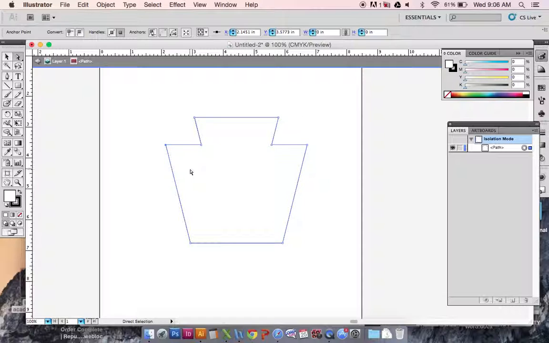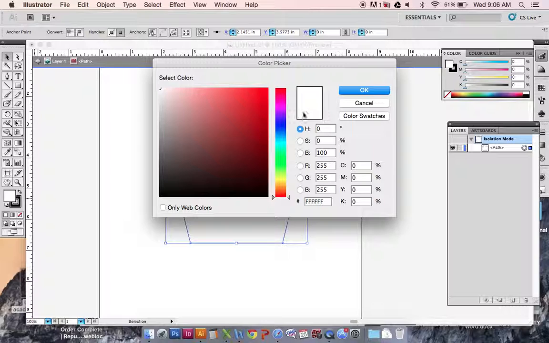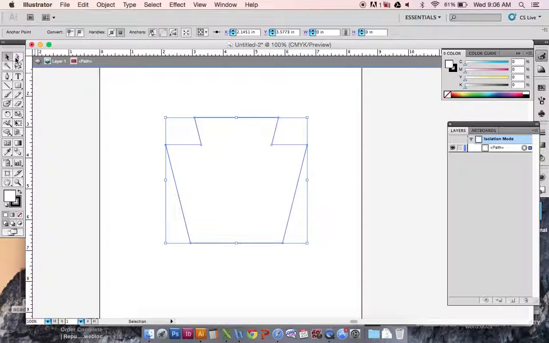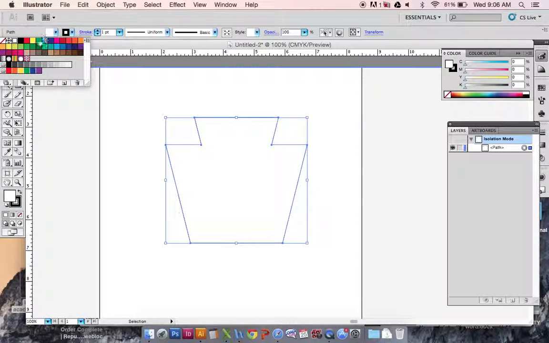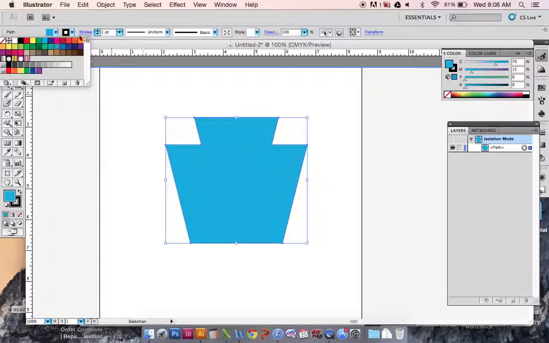But there's one more thing I want to show you. I'm going to my regular selection tool, and I'm going to go down here to my fill color, which is the white. And I just double clicked on it. It gives me these options. I can make it so it's only web colors, or let's see, we're going to click outside of that, click back in, and up here it shows me this little white box. I can change it to whatever I want. And so now I've got the inside this color, and the outside, which is the stroke color.